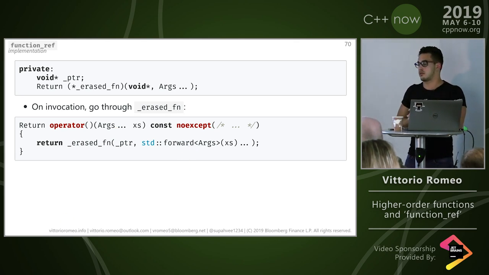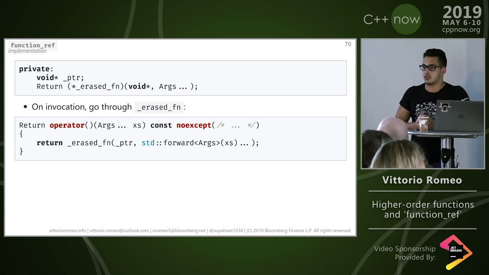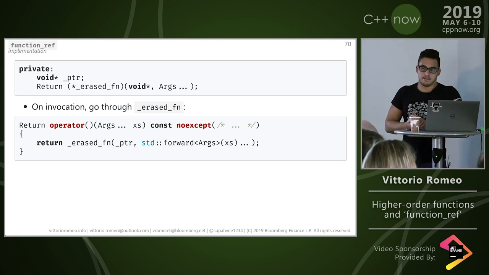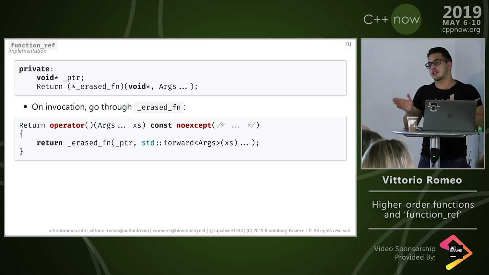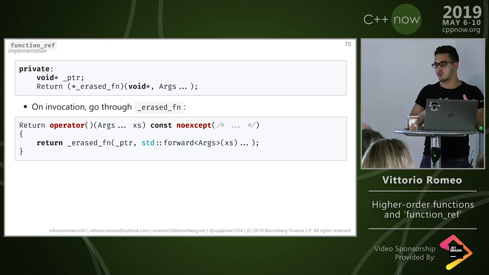So is the function call operator faster in this case than it would be for std function? I think the call operator would have the same performance here, unless it depends on the implementation. Std function has a small buffer optimization, right?